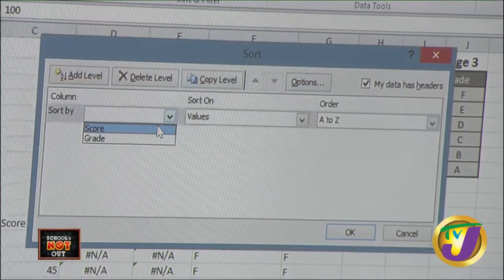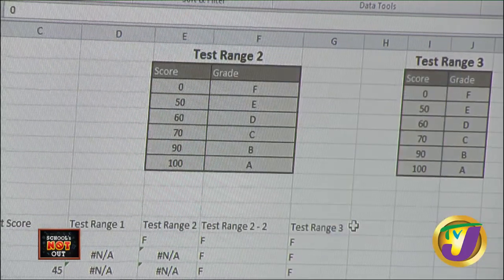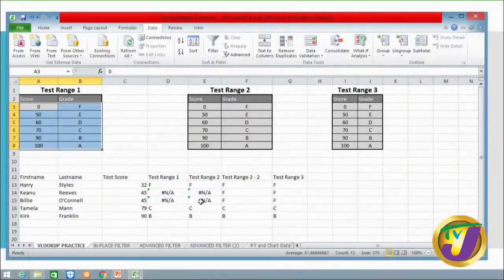to extract. So if we sort by score, here we see 1 has changed. And the one that has changed is the one that says 32, the very first one that is an F. But there is a second problem with this particular formula. In the first cell, we see where we are actually referencing the table exactly.